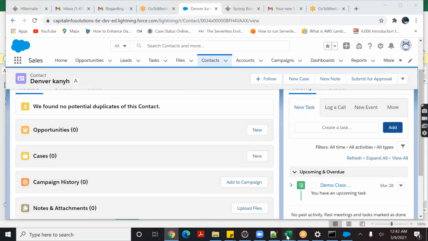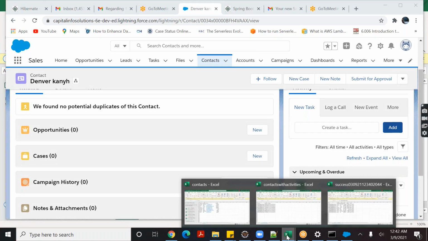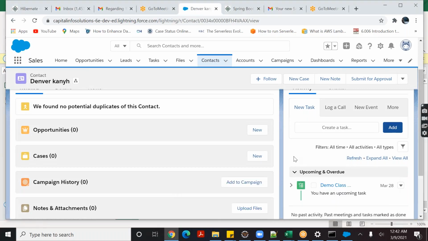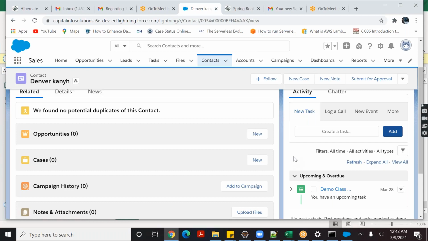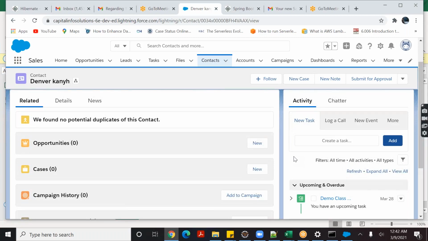So maybe is there any way to download all the IDs from Salesforce itself and then append them to the CSV file? I'm just thinking it, but I'm not sure if it is correct or not. I haven't researched that. You have to tell me if it is correct or not.